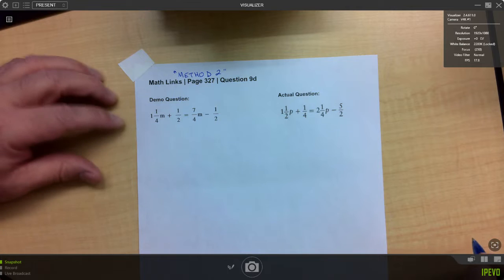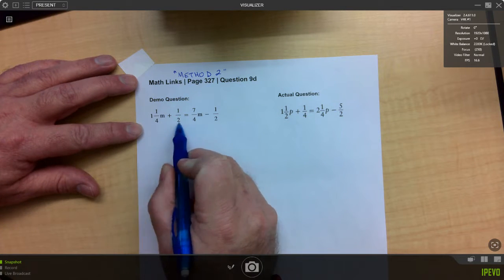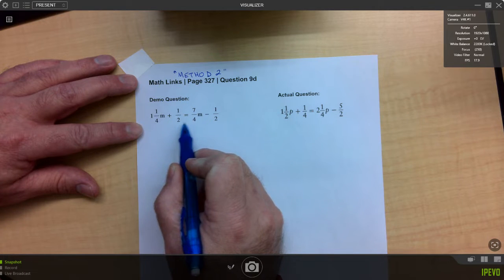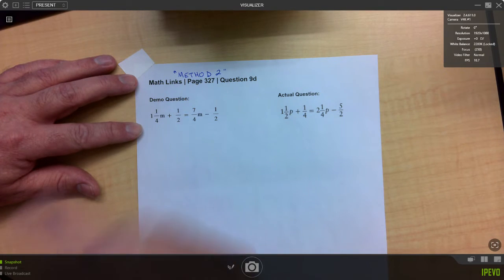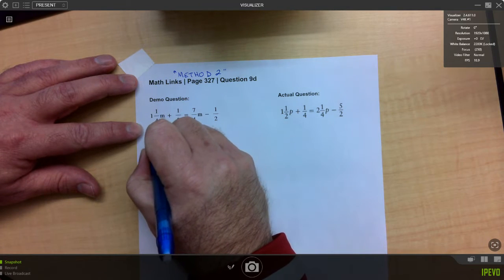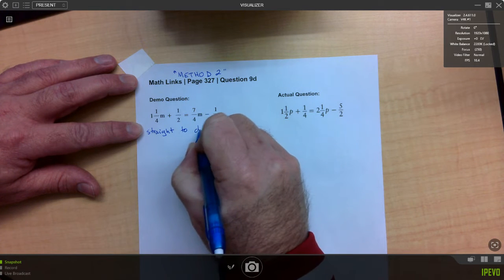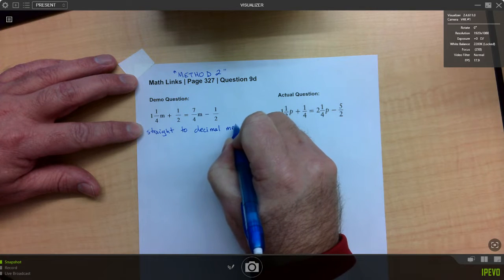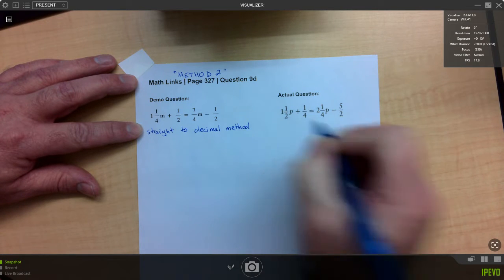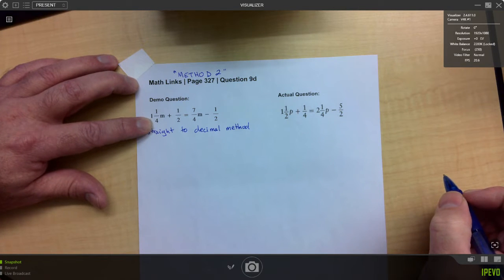Well, what I found by grade nine, most grade nines, or at least a lot of grade nines, they're pretty comfortable with what I call the basic fractions, like quarters, thirds, halves, fifths. So you may just want to go straight to decimals, okay? I call this the straight to decimal method, but you don't have to worry about naming all your strategies, okay? In other words, just look at it and get a feel for, you know what, Mr. Smith, I think I'm okay dealing with all of these in terms of fractions.